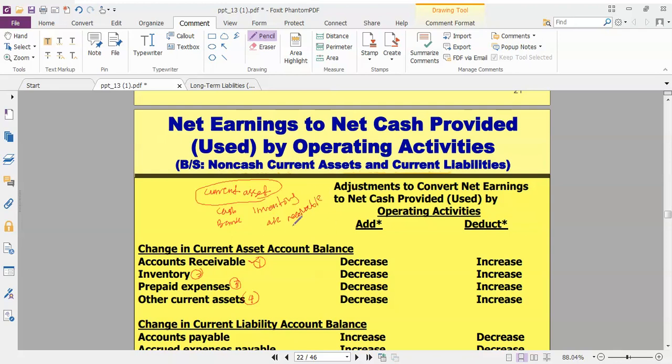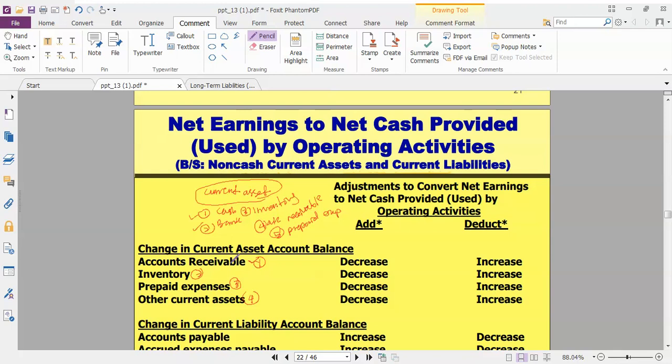Okay, we also have the prepaid expenses. Okay, we have one cash. Inside the current asset, we have cash, bank, inventory, account receivable, and also some prepaid expenses. So cash and bank, it doesn't matter at all because this is the cash item. The non-cash item here is account receivable.